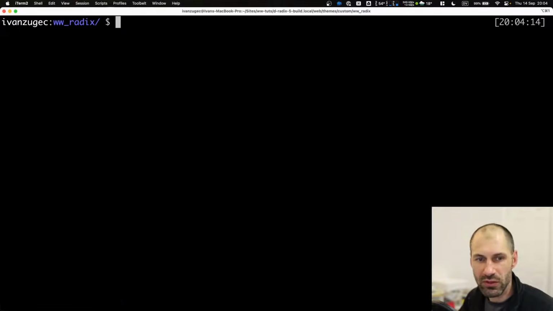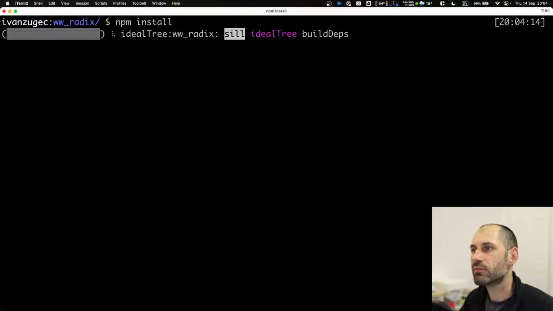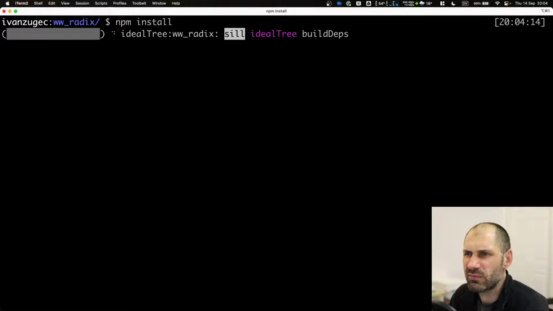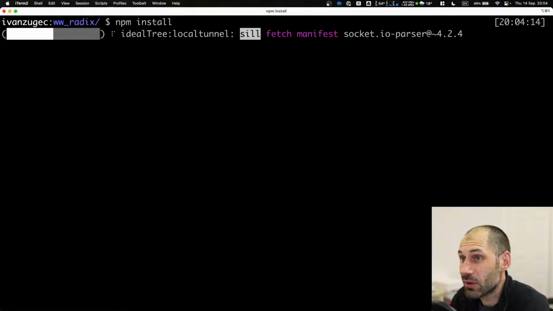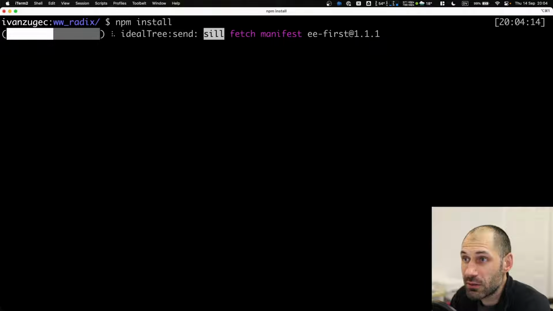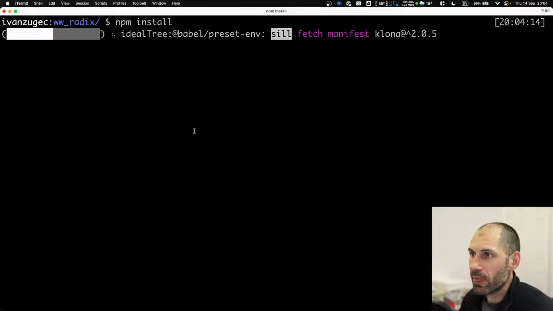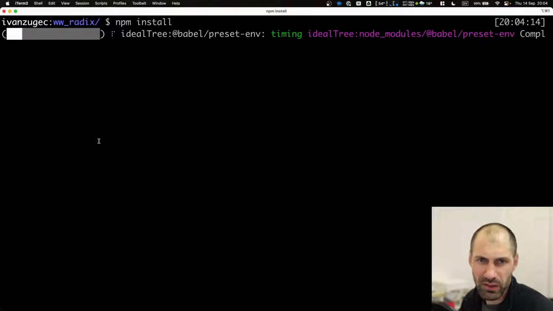So now all we need to do is type in npm install and give this a few seconds. It's probably slower than Composer. And then, yep, go make yourself a coffee. Once it's downloaded, it's pretty quick, but just give it a bit of time.